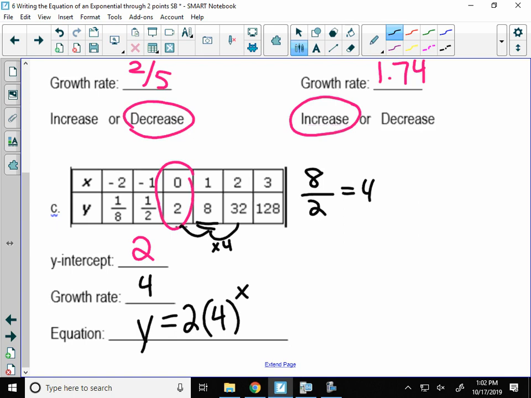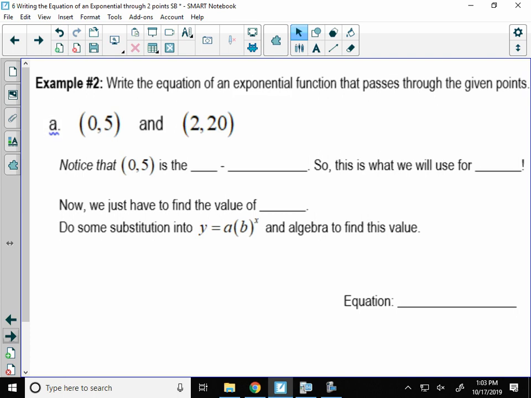Okay, so you look at the title of the notes, and it says writing the equation of an exponential, and you're like, but didn't I just do that? Kind of. I mean, we did. Not a kind of. We did write the equation. But here's where this is different from what we're going to do today. Here in part C, when I wrote the equation, all these x values that you're given, they're consecutive. 0, 1, 2, 3. So since they're right next to each other, it's really easy to find that ratio or the growth rate. When we look at the next problem, I'm giving you the x of 0 and the x of 2. Those aren't consecutive, so I can't just divide this time and find the ratio. I have to do something different.